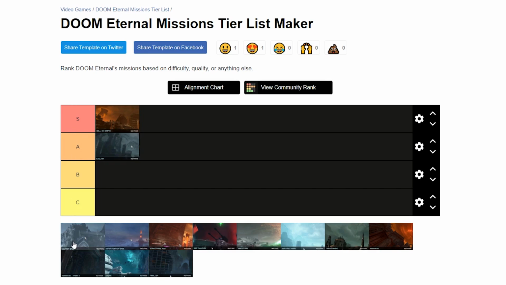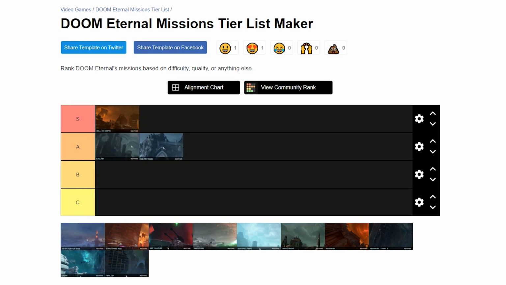Cultist Base, I think it's an A tier level. I think it's long, it's huge, it's very expansive. I like that quality. It's almost exhausting, which is a good thing if that's what the level is trying to go for, and I think that's what it's trying to go for. I think Cultist Base is just supposed to be this onslaught, the gloves-are-off kind of level, where the level designers are not going to pull any punches.